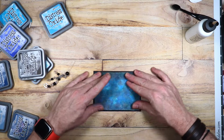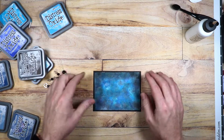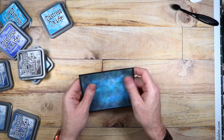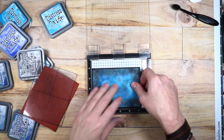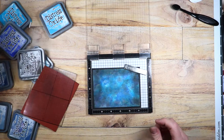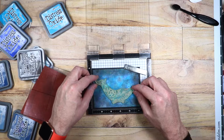Go ahead and get this placed down onto the black cardstock, make a mat here. My head showed up, so obviously it's even. I'm going to play around with it a little bit because I think it's uneven, but it should be fine. And then the next thing we're going to do is get the sentiment placed on this. I'm going to use my mini Misty here to do this. I love this little tool. We're going to get the stamp set on here.